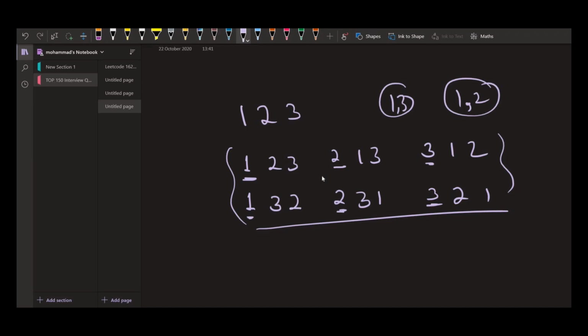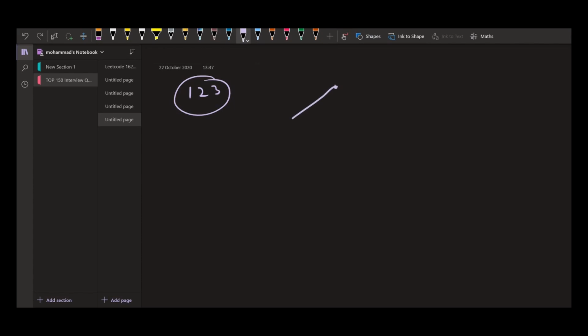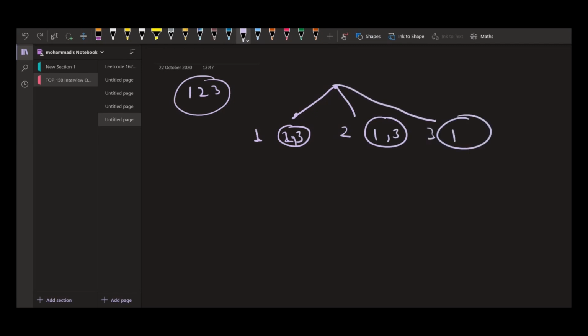So how is it recursive in nature? As we saw, we have to fix one number at a time at a particular position. So here let us say we have 3 numbers 1, 2, 3. We want to pick each one of them and fix it at the first position. We had 1, 2, 3 in the collection and we wanted to fix one number at a particular spot. So if we fixed 1, then I was left with numbers 2 and 3. If I fixed 2, then I was left with numbers 1 and 3. And if I fixed 3, then I was left with numbers 1 and 2.